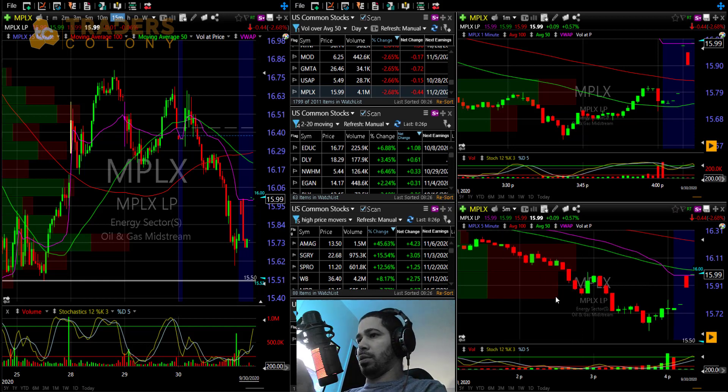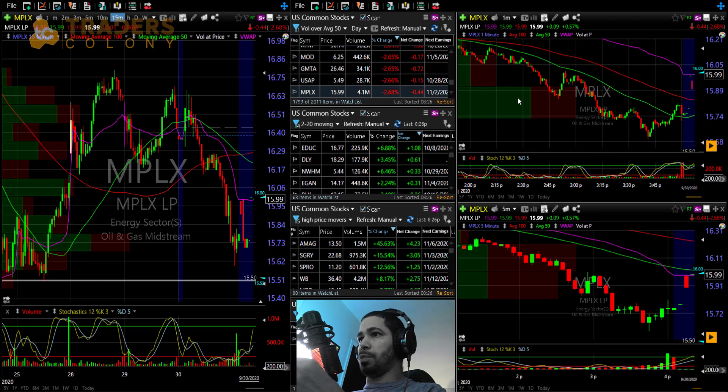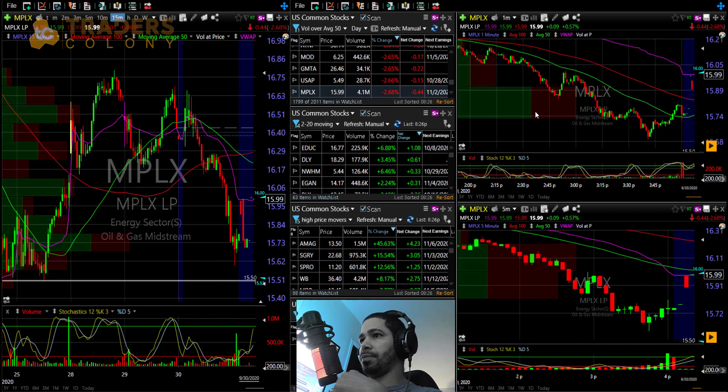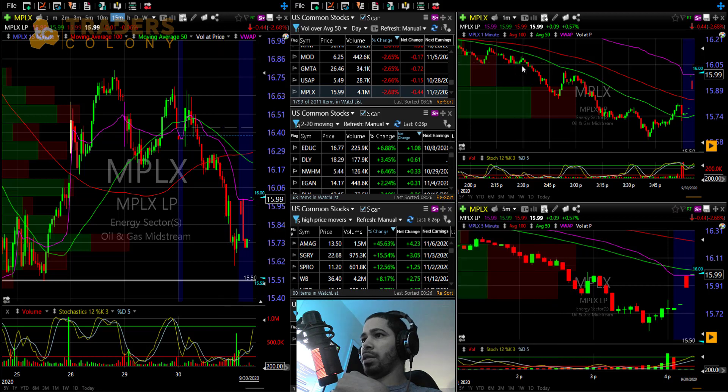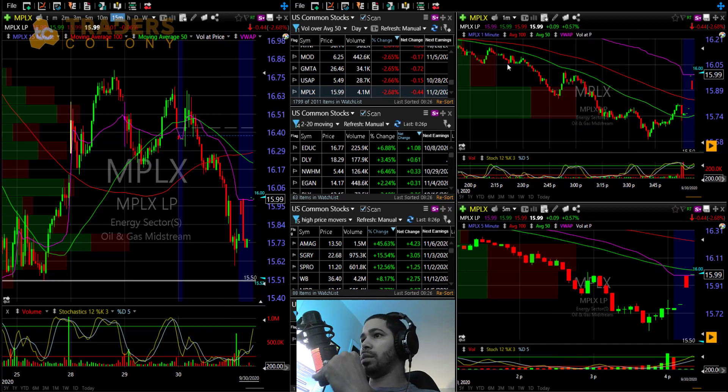When you see a downtrend, you don't want to chase. What we look for are spots where we have pullbacks. On a downtrend you try to find a spot with a little bit of consolidation. If you look at the five-minute time frame, we have a little bit of consolidation at the top here. What we look for is this slowdown on the trend and a break under price. For a long trade, it would be a consolidation pullback — a retracement down and then a price move back up and a breakout to the top.